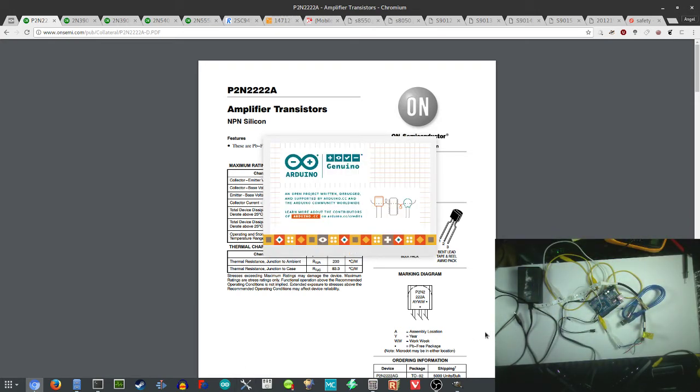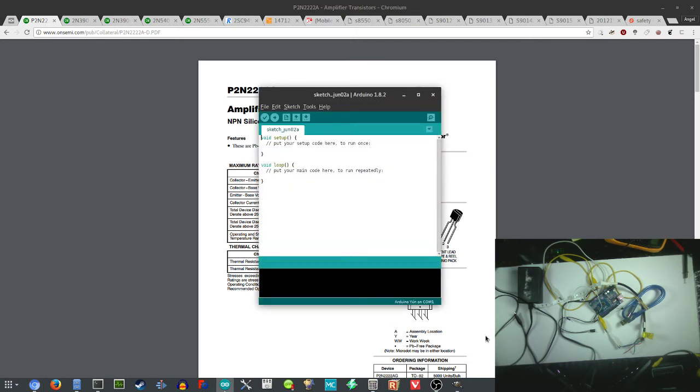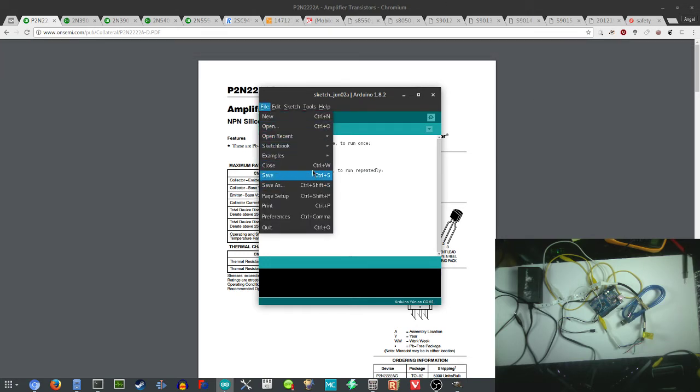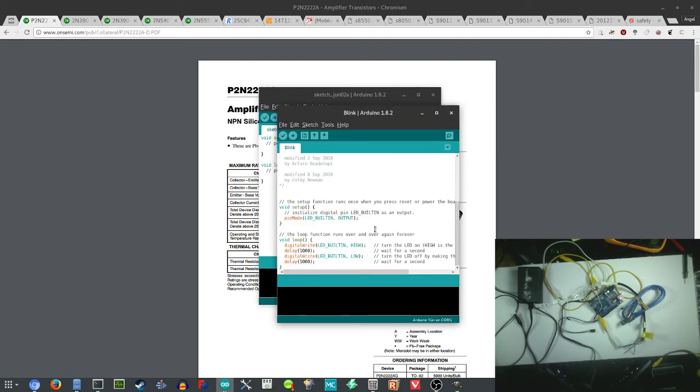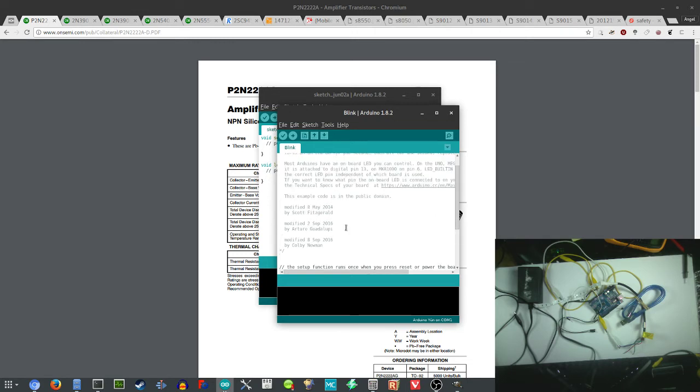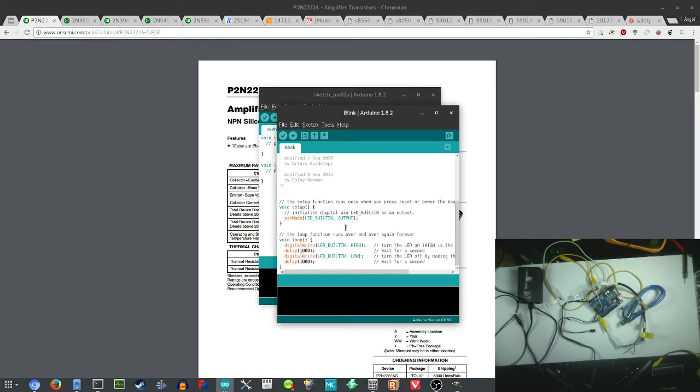I'm going to load up Arduino and look for Blink: examples, basics, Blink. Blink just blinks an LED. What pin are we using for Blink?